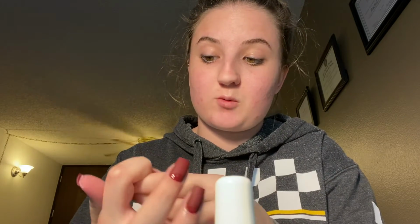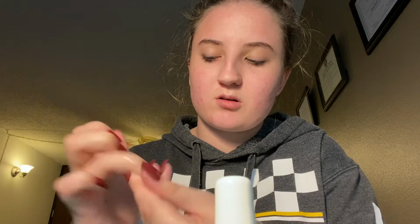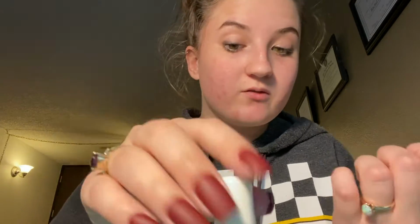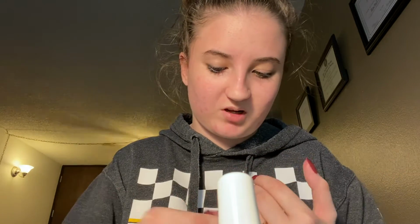You can also go underneath your nail and put some in there, but I usually just do the tops. Also, cuticle oil sometimes helps in getting some glue off. If you have had glue stick on you, it's really annoying. I've had experience putting some cuticle oil on, and sometimes it helps it come off. You rub it in. And hand lotion too, but I'm not gonna put hand lotion.